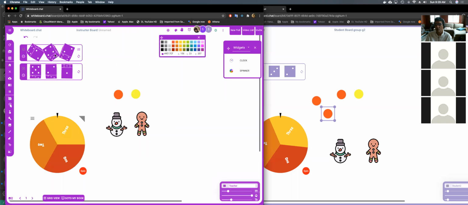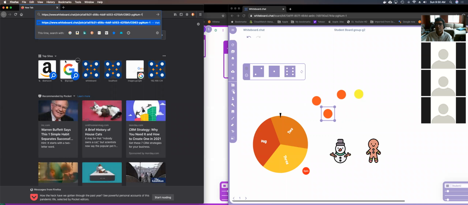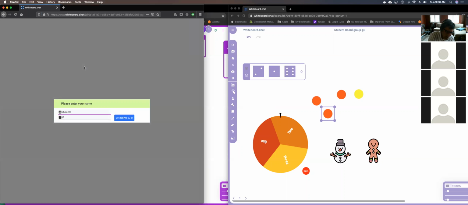Oh, okay. The one on the top is an instructor dice, but the bottom one is the right one. There's no way to keep that from happening in the instructor view? So you're saying you as an instructor don't want to see this one too? I think I would just like to be able to see, when I go in, exactly what the students are seeing. Okay, yeah, we can say that if the instructor joins the group board, turn off the dice.